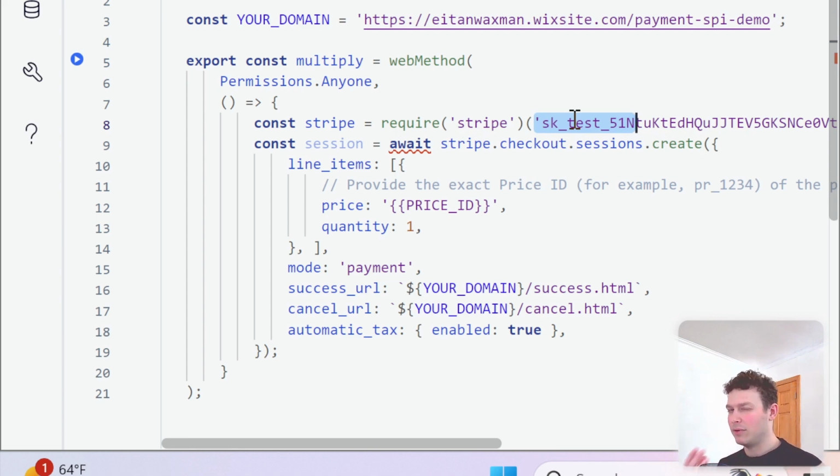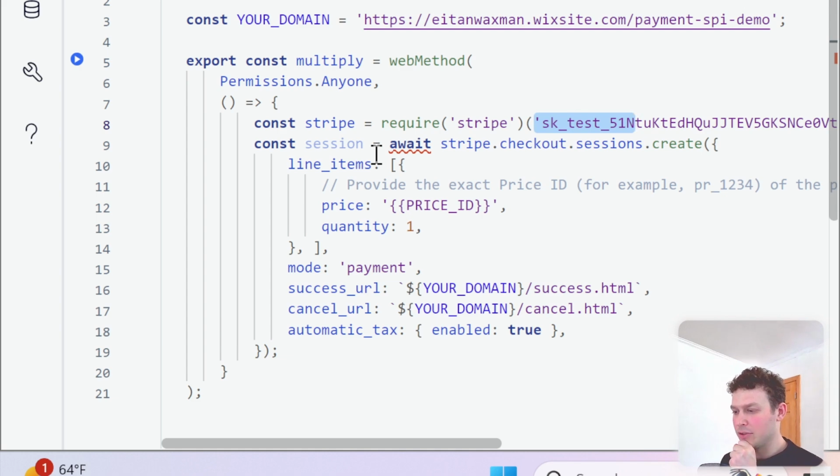We didn't save it, if you've seen some of my other tutorials, in the secrets manager where we usually put API keys. But instead, we have let the user provide it through the service plugin or SPI connection. And we're going to need to pass that on to this function when we call it from the SPI side. But at the moment, since I'm just running this in the backend for testing purposes, it's hard coded here.